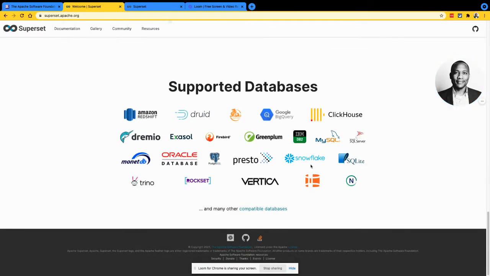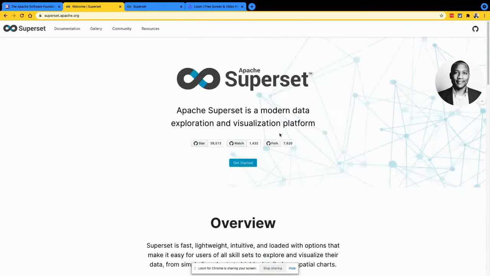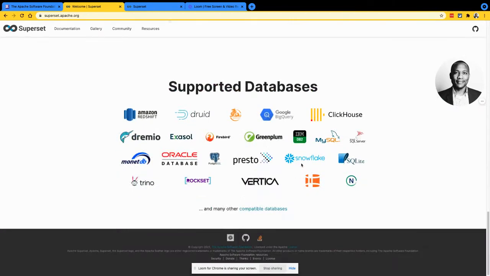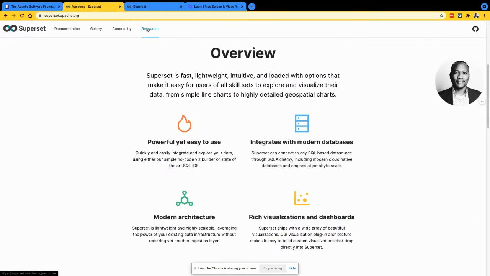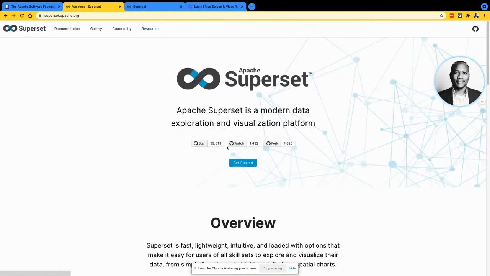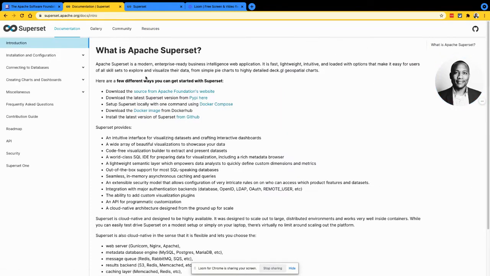Supported databases, Snowflake, Presto, and quite a bit. I'm not sure all of these are currently supported, but we're going to take a look. Typically, we do our demos with Snowflake, and we can connect Snowflake into this to see what it does. Now, what you're going to do to set this all up is you want to go to get started. It seems pretty active on GitHub. So let's go ahead, get started over there.